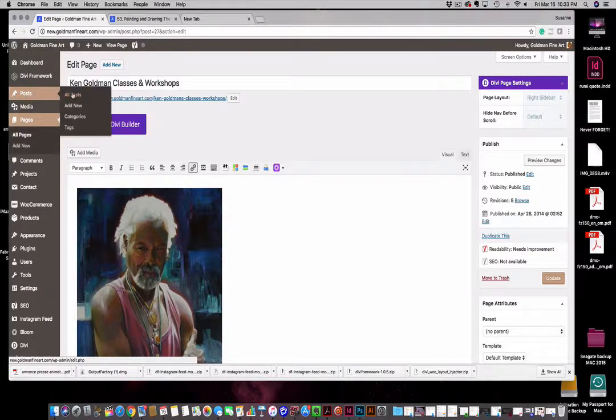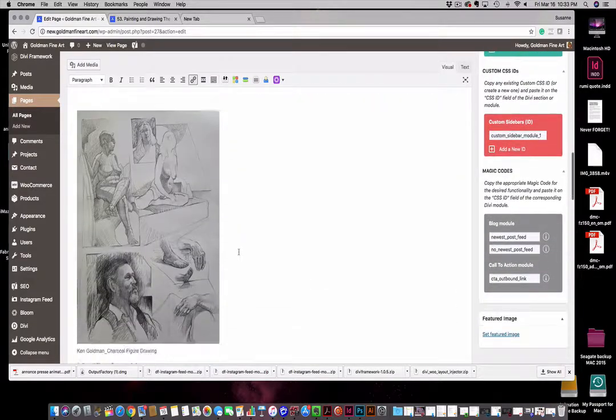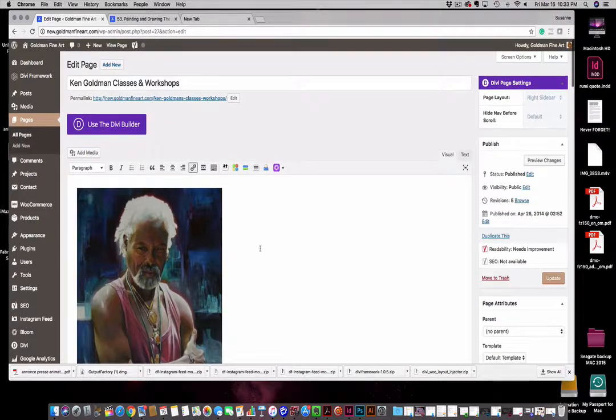Let me think. Yes, see, on this page there should be a module that pulls in just the blog posts from here that are tagged with the category Ken.